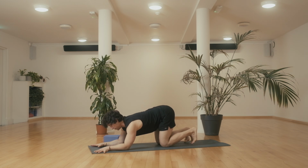Hug your inner thighs towards one another. Keep your feet tucked under. Inhale. See if you can draw your elbows towards your knees as you open your collarbone, shoulder blades down, without lifting your neck too much.